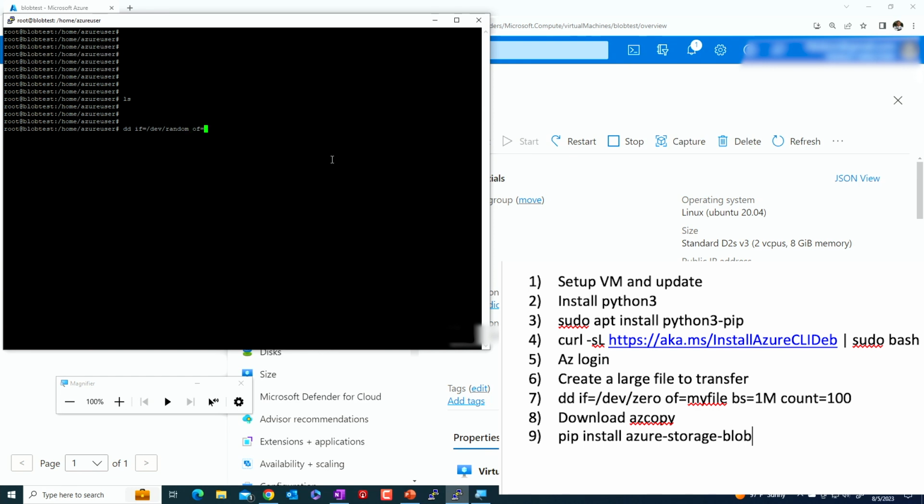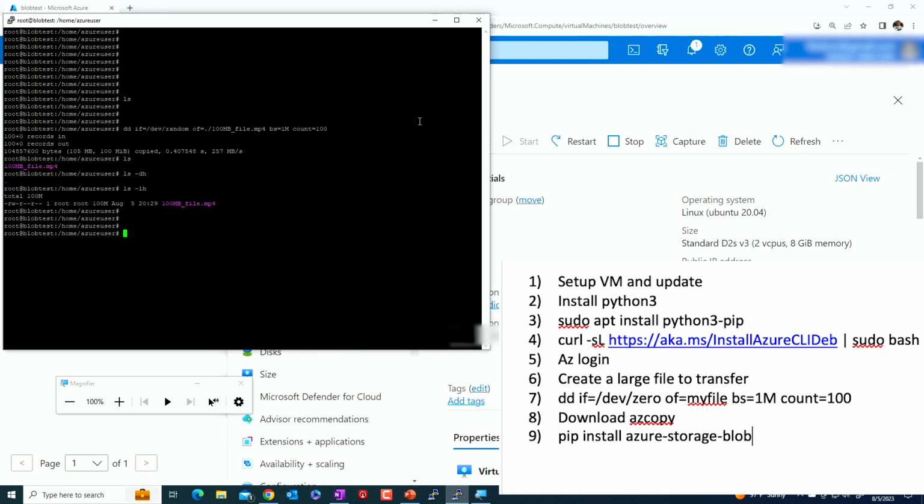Output file equals 500MBfile.mp4. The byte size equals 1 megabyte, and we're going to do count equals 100, which is actually going to be a 100 meg file, not a 500. Let's do a 100, so it's easier to quantify.